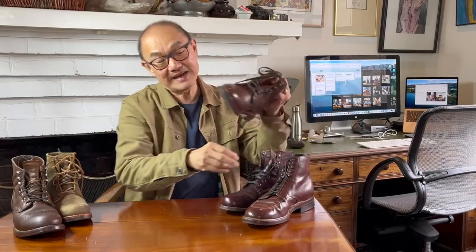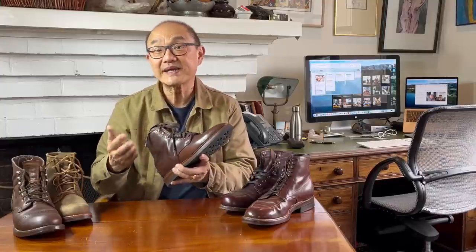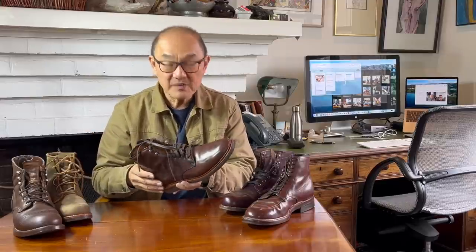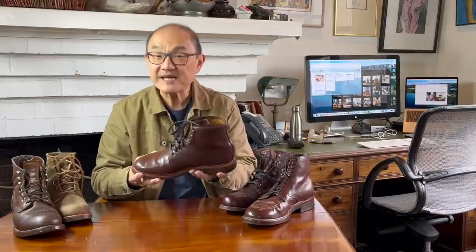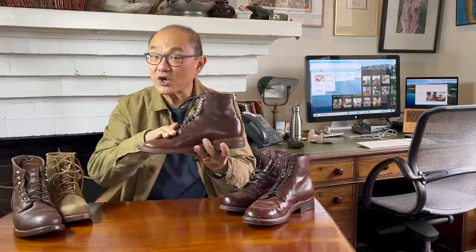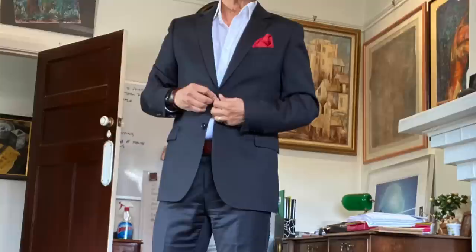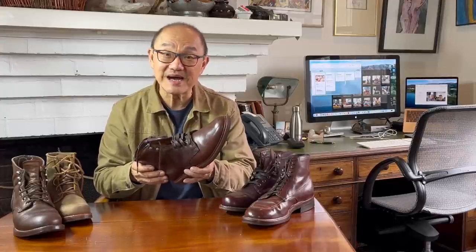Next, let's take a look at the Allen Edmonds Higgins Mill — I'll put a card up there for the full review. This is not a historic boot because it only came out as a service boot response to the service boot trend relatively recently, but it has a lot of Allen Edmonds history in it as a maker of military service boots. This has been modernized up by making the toe box sleeker and lower profile than a normal military boot of that age with a bumped toe. So you would wear this boot neat casual, even with a suit — I think you would not wear this as a rough and tough service or work boot, even digging in the garden, despite the tough Chromexcel.